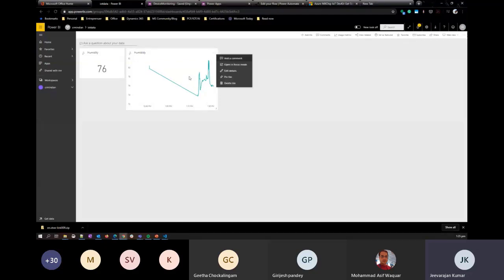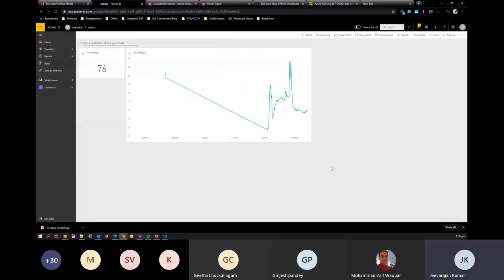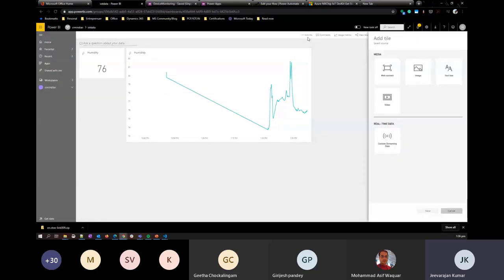Okay, so I just added it, and you can see that in real time the data is being fetched from the device and pushed from the Stream Analytics from right here to here. Once you have the dataset name, when you come to Power BI and go to the workspace, you can just create any dashboard. When you create a dashboard, under the dashboard you should have a tile, right?